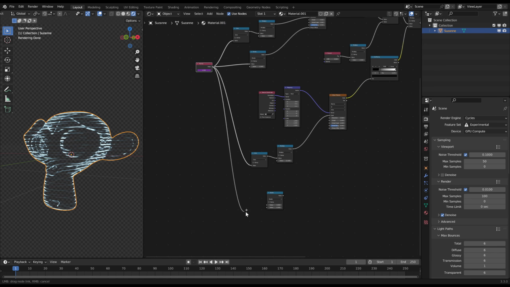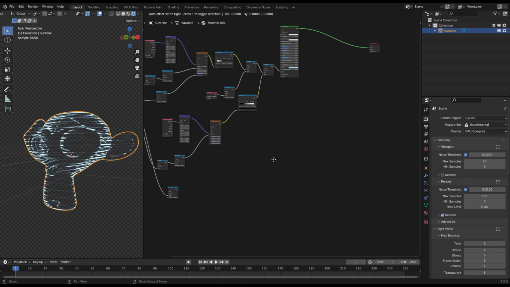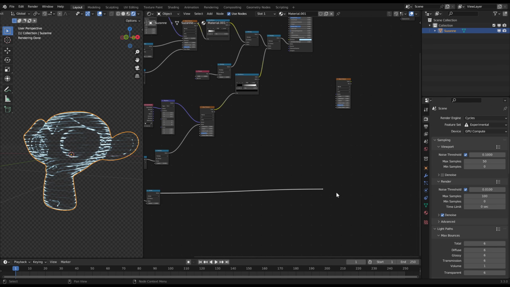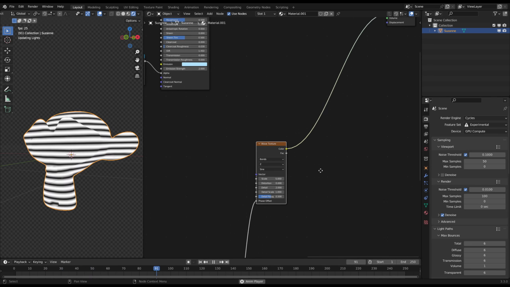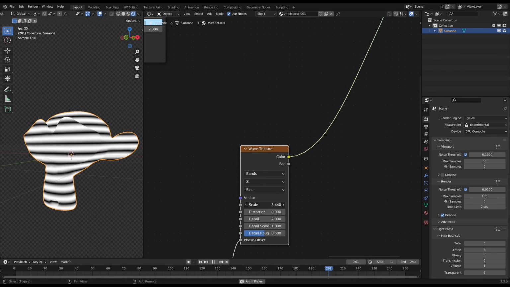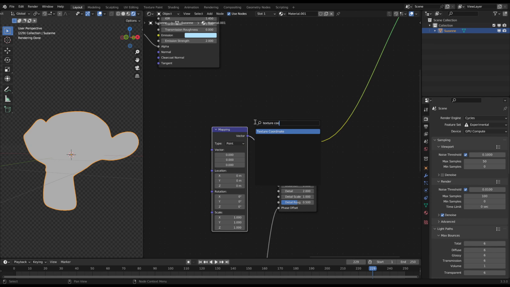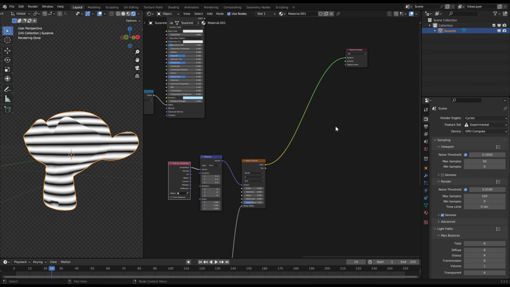Just copy the divide node and connect it to the frames node. I will just add a reroute point for the connections to keep it a bit tidy. That's not necessary. Then connect that to another wave texture node in the phase offset plug. Put the axis on Z as well and add a mapping and a texture coordinate node in front. We'll use again the generated plug. Now we will use this animated mask as displacement value.